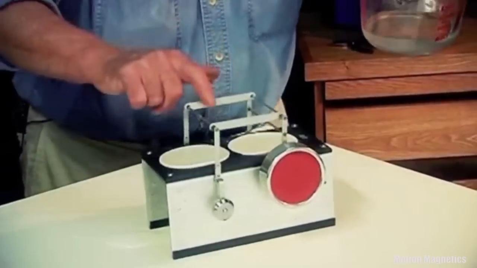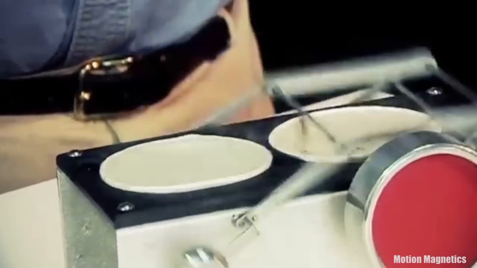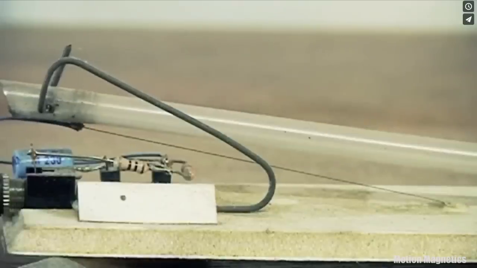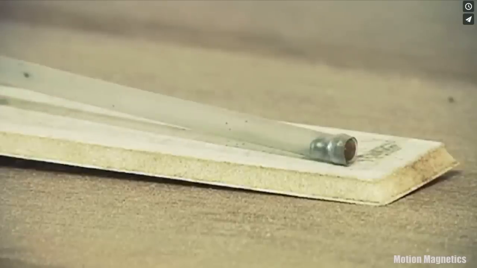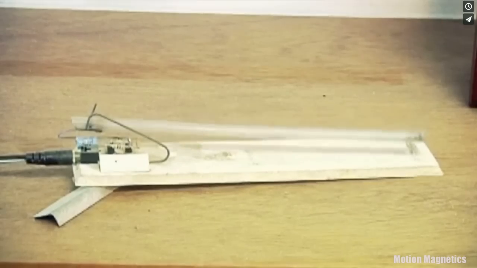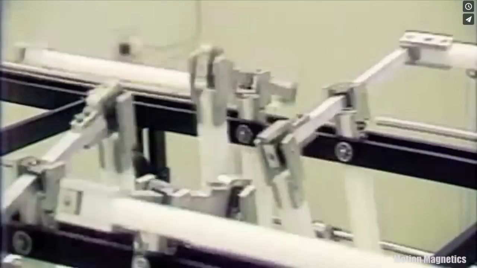This is a more simplified motor that Ridgeway Banks put together just to demonstrate the principles of Nitinol motors. The simple device runs at 17 cycles a minute and has been running for over 10 years. At the time the individualist documentary was released, it was approaching the 81 million cycles mark. According to Ridgeway Banks, if you don't shock the Nitinol into use, if you let it do what it wants to do, it'll work indefinitely.